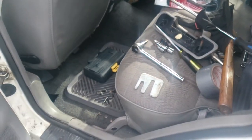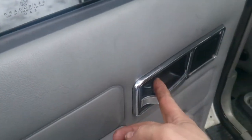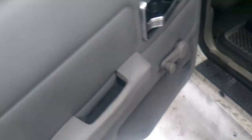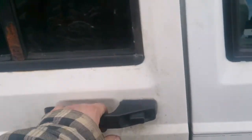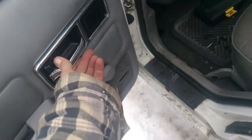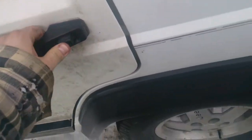Cool. Alright, so I tried to shim the top to see if I could get a better alignment, but it was just throwing it off really bad. And I'm done. The window is done. It locks. Locks that way from the outside. And window works fine. The handle's on there nice and tight. Everything's done. Nice and closed. Open it up. We can try locking it. And we're good.